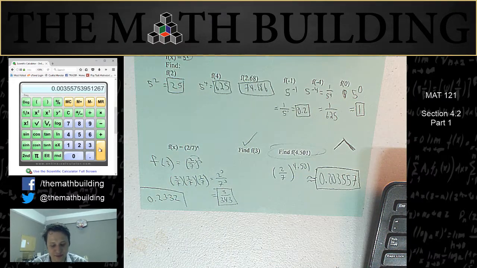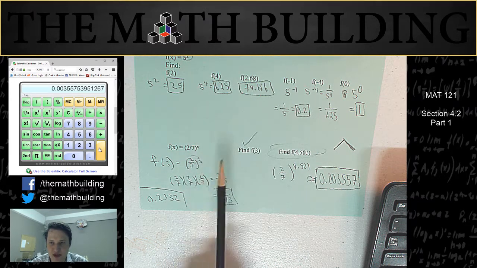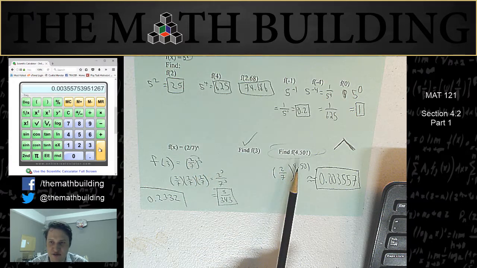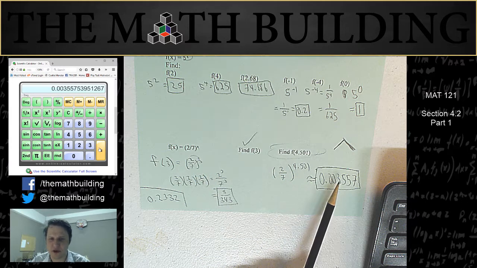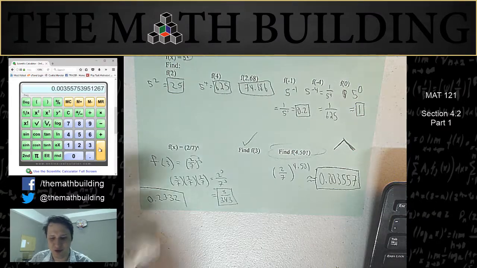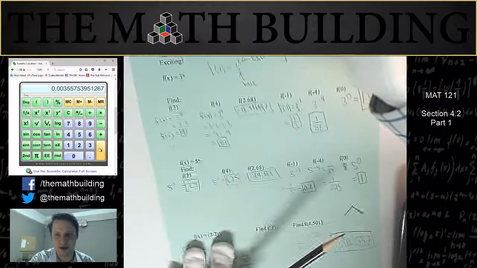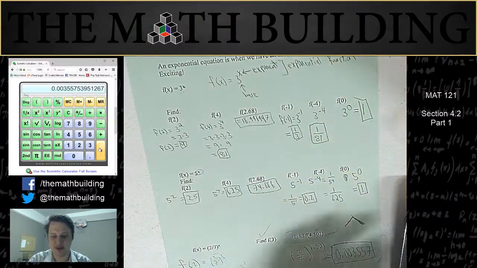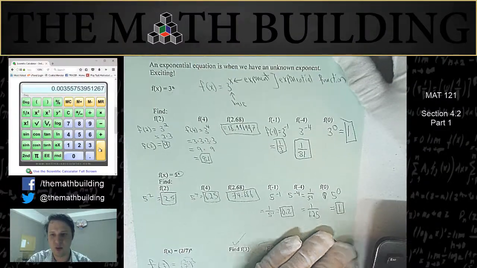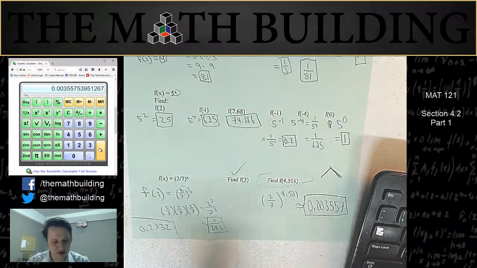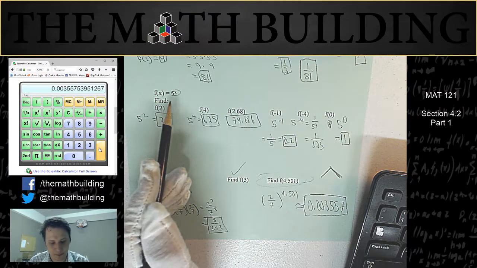Now notice that this number is smaller than this number. Even though we took it to a higher power, instead of 3, we took it to 4.501, we actually got smaller. So how could that possibly be? In our other examples, the numbers got bigger. Okay, this is really important. In our other examples, when we had 3 and 5, the number got bigger as the exponent got bigger. So why, when we did 2 over 7, is the number getting smaller? This is an important idea I'll talk about in the next video.